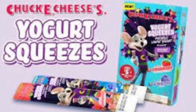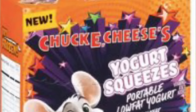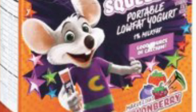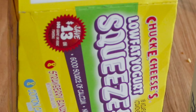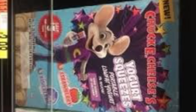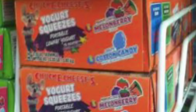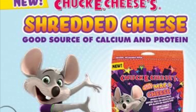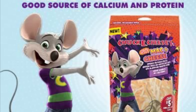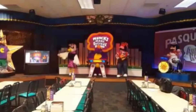Shortly after Rockstar Chuck E.'s debut, they decided to enter the yogurt industry. And just like the string cheese, all of the yogurt items came with tokens. Different boxes of yogurt featuring different flavors were made: an orange box with melon berry and cotton candy, a yellow box with strawberry banana and cotton candy, a green box with strawberry and blueberry, and a blue box that also came with strawberry and blueberry. I remember these yogurts being extremely good, and I wish they were still produced, but they were discontinued sometime around the mid to late 2010s like the string cheese. There was also apparently Chuck E. Cheese shredded cheese released around this time, but I could only find one photo of it and it must have been pretty obscure. As the late 2010s and early 2020s approached, all of these items were discontinued, and we were left without any retail foods by Chuck E. Cheese.